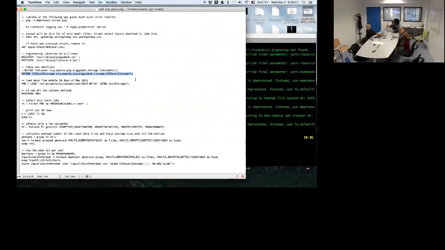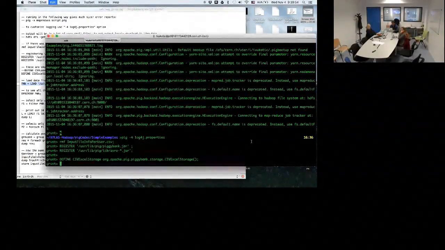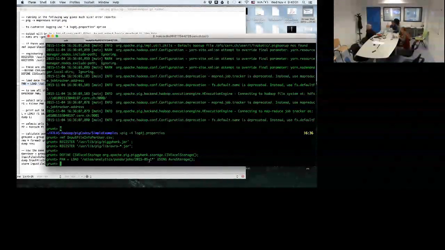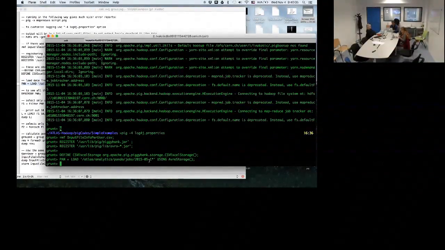Now, this is how you load the data. So what I'm doing here is I'm loading 10 days of May of this year, and it's as simple as that. But you'll notice that if you start just typing it, you'll start noticing quirks of Pig. For example, it won't work if you don't put a space between the variable name and the equal sign, and you have to have a space here as well. And then different commands require everything in capitals, and some commands don't. So some are case sensitive, some not. That's again a very crazy quirk.